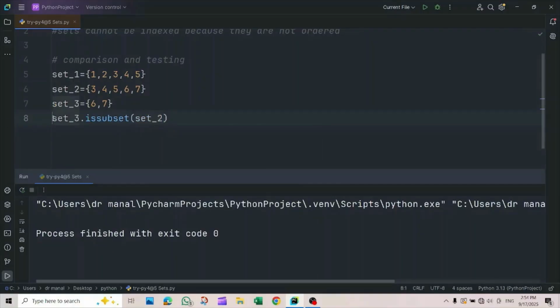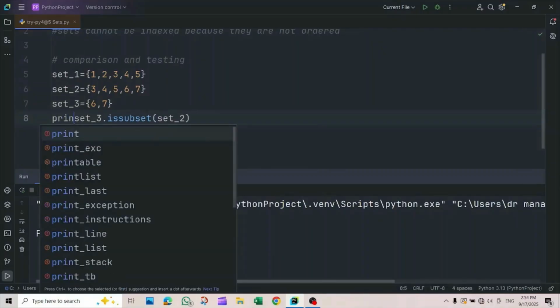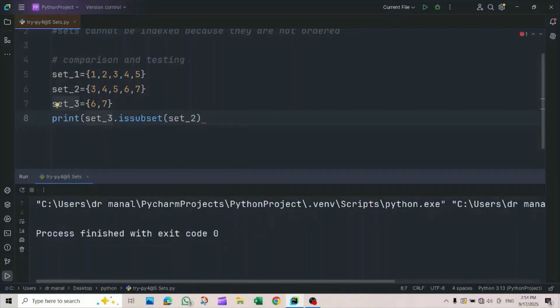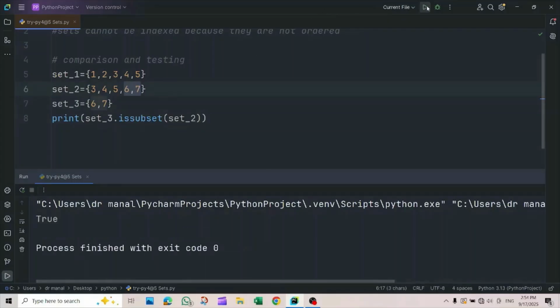And to have a print here, let's print, have our bracket here, and at the end have our closing bracket, just to test whether set 3 is a subset of set 2. Set 3 contains 6, 7. Yes, it is a subset of set 2, and we expect a true here. Yes, we have a true.